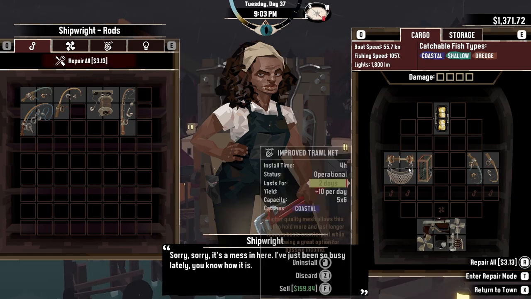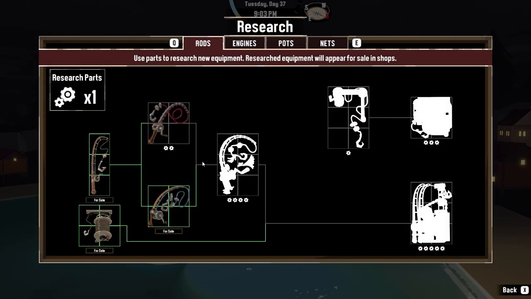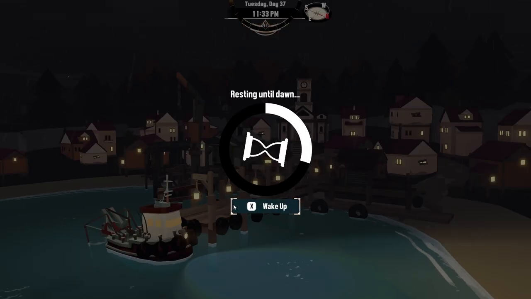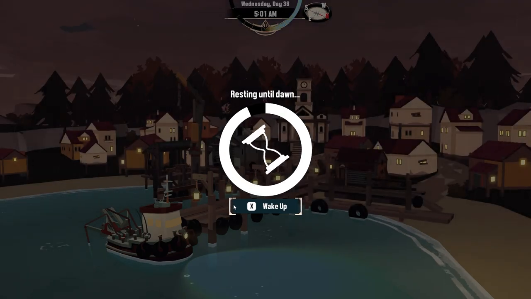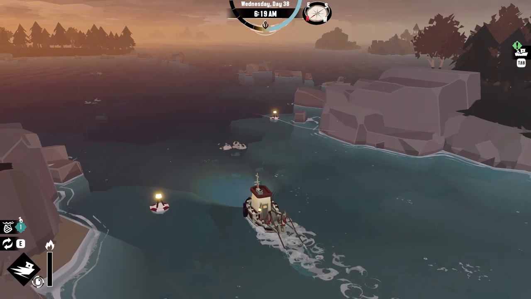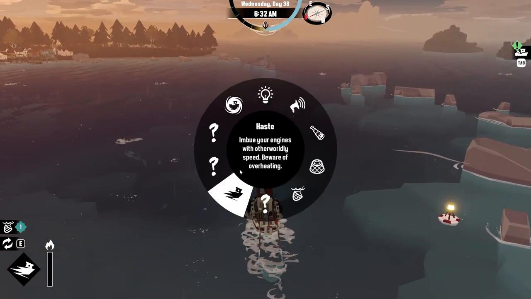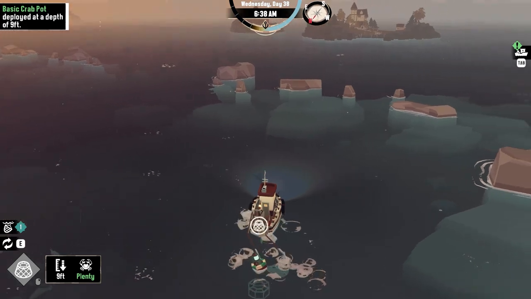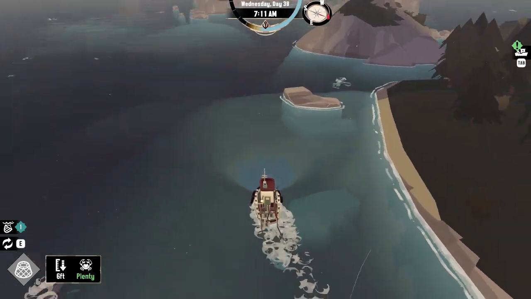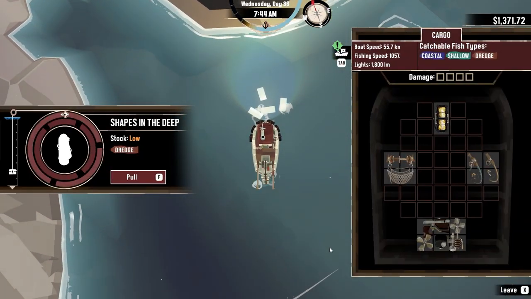Wait, what's... Oh, the net needs repairs? Yeah, just a tiny bit. I'm not gonna bother with that right now. We just need to find some wood. And that should be not too hard, right? Might as well just throw in the crab pot right here. Let's do that. Let's get out of the inventory, make it start working for us. Oh, is this wood right here? That'd be awesome. I don't think it is. No, it's cloth. That's okay, though. We'll get it.